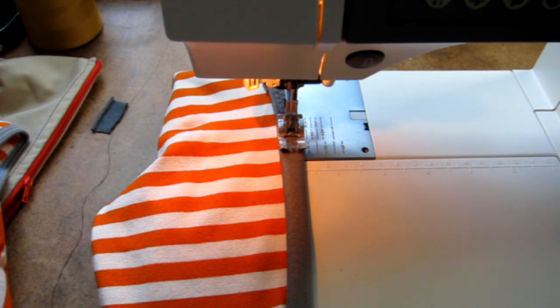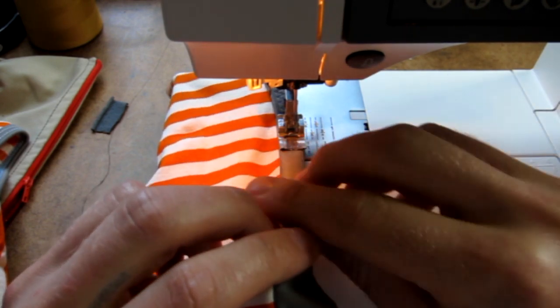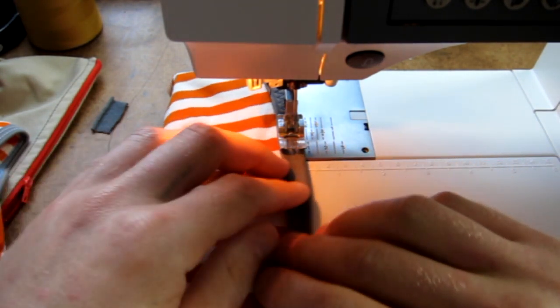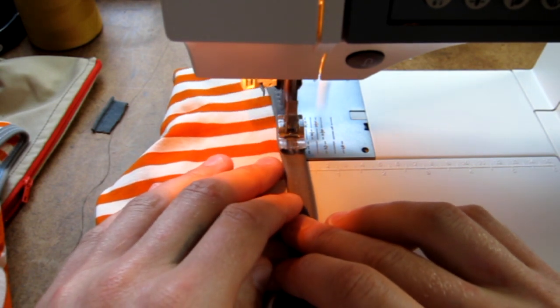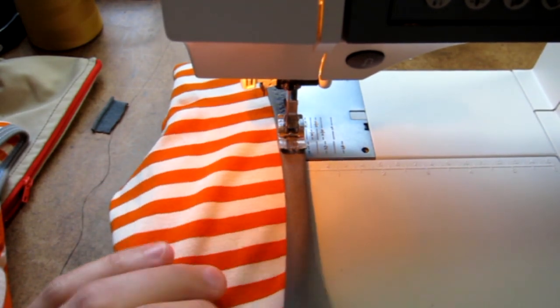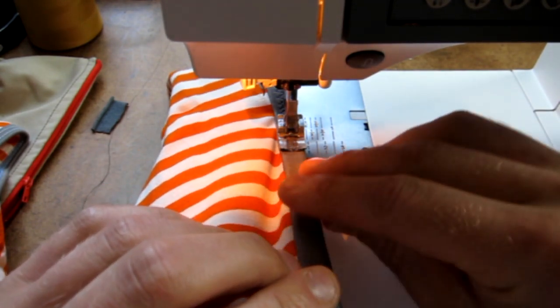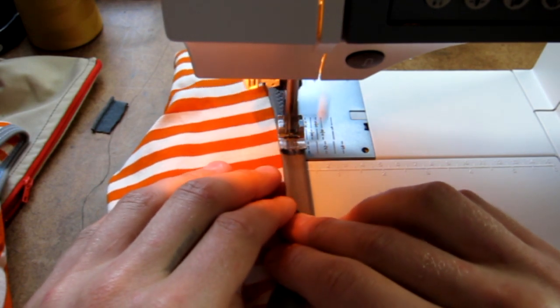Alright, so let's try some of the stretch stitches a machine does. See how those turn out. Again, that looks like a lot of stitches, so I'm going to try stretching this one out a little bit. Yeah, that seems better.